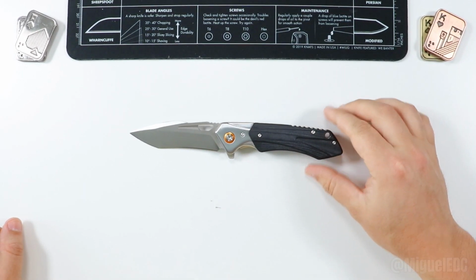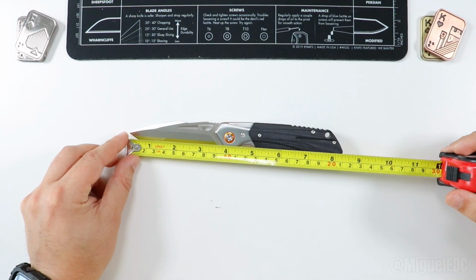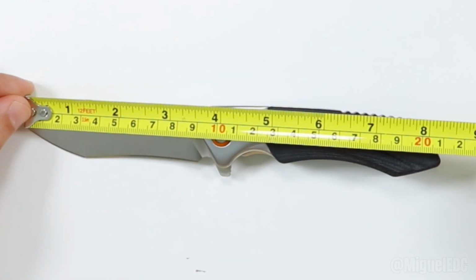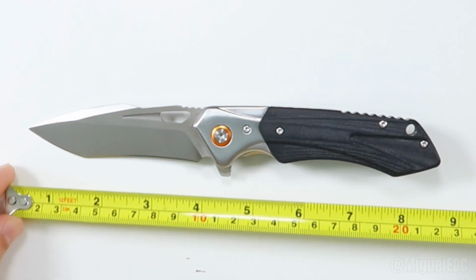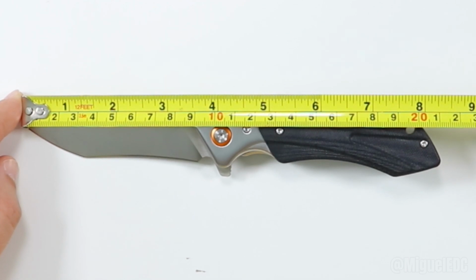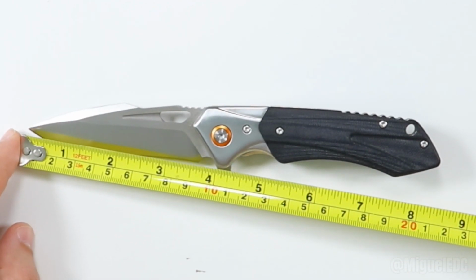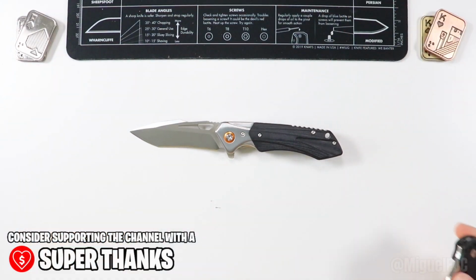So what is the total length on this knife? Let's take a look right here. It is a medium to large, certainly on the larger side of the spectrum. We're looking at a total of a hair over 8¼ inches. And as far as the blade, total blade we have 3.5, cutting edge we have about 3.5 as well. Let's do some quick comparisons.